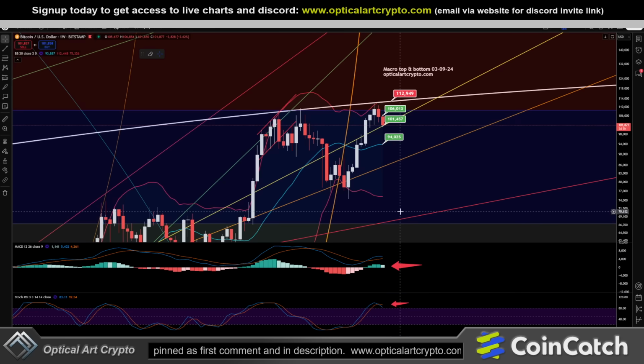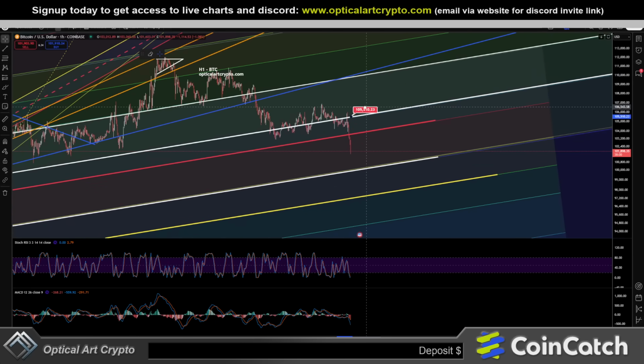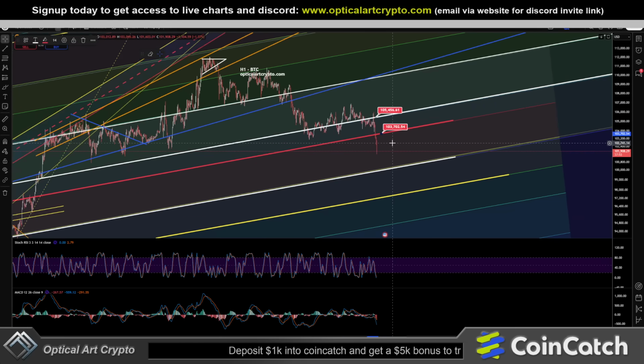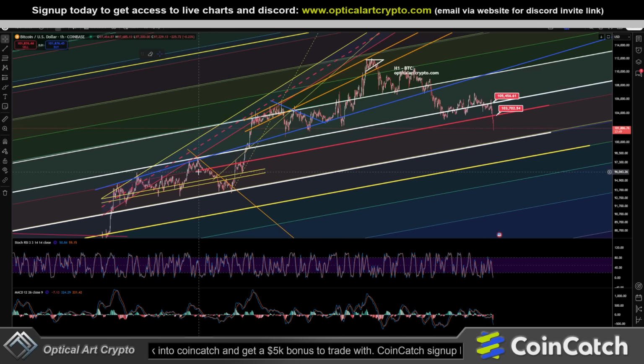So again, that does look bearish, and we got rejected at the top Bollinger Band on the weekly. We still have the central Bollinger Band around 94K, and the bottom Bollinger Band is sitting around 75K. This is the hourly chart, and you can see we pushed up, got a rejection around 105,456. So your current resistance right now to pay attention to on the hourly is around 103,700.